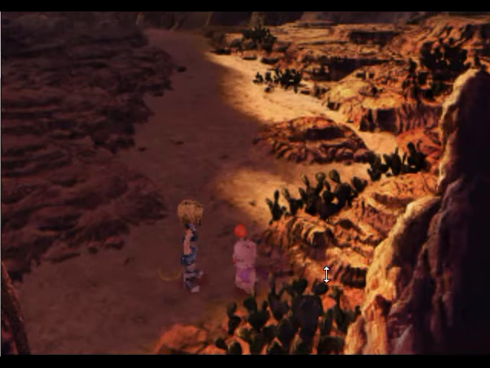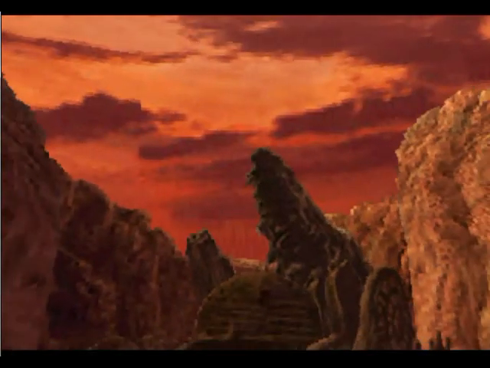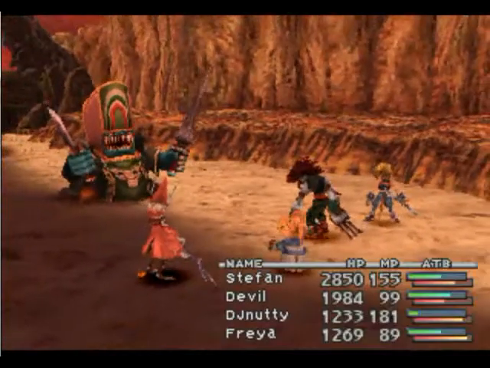Yes, and we're back on the epic quest to Oliver Castle. And I got my cursor out of the way. And we got a random battle right over here. And this is Stefan Best. Welcome back to Let's Play Final Fantasy 9, episode 100. So we're going to finish Oliver Castle in this episode, hopefully.